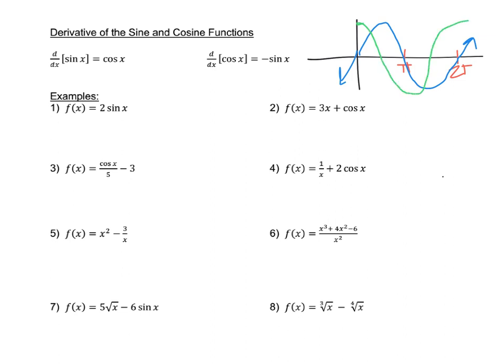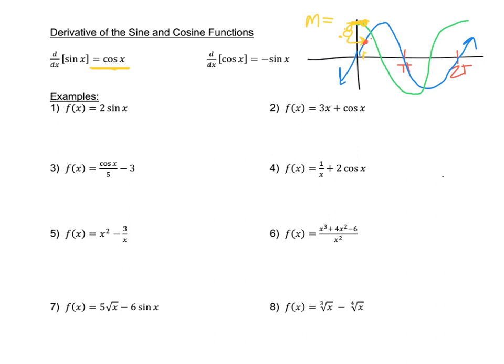Okay, so when we think about the derivative of sine, so sine is the blue function, remember. If I'm thinking of the derivative of sine, that's going to tell me the slope of the sine function at any given point. So let's say I wanted to know the slope of the sine function right here. In order to find that, since its derivative is cosine of x, that means if I wanted to find the slope at that red point I just put, all I would have to do is plug my x value into the cosine function, and whatever that y value is right there, almost 1, let's say it was 0.8, I'm just guessing, that would mean that's the slope of my sine function right there.